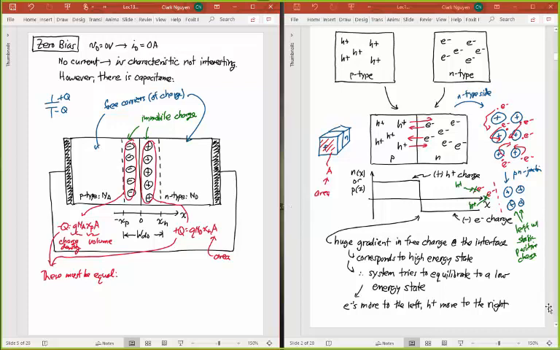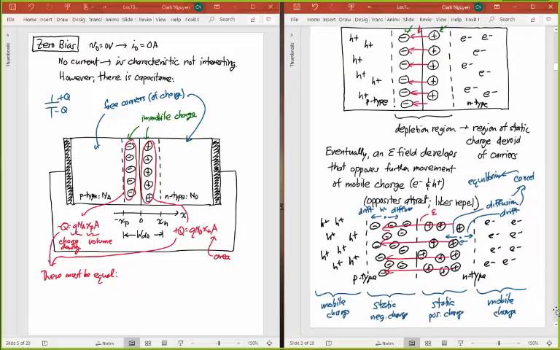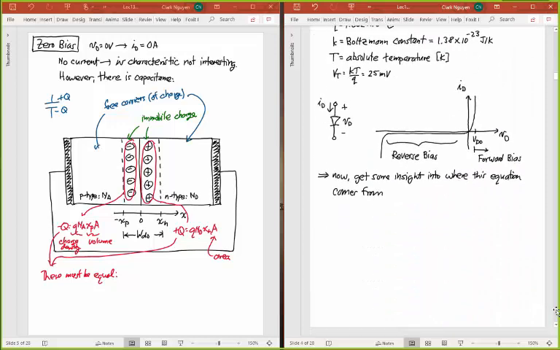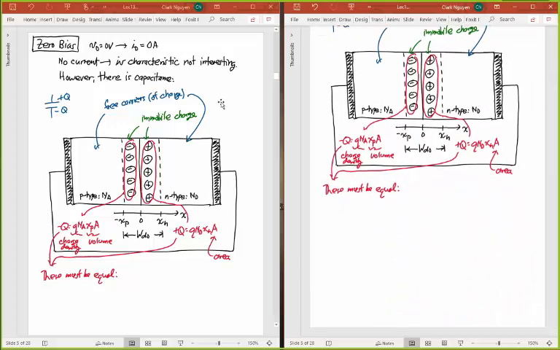And with that knowledge, I can continue deriving. And so I can write this charge again, so minus Q, that's going to be Q times N sub A. But now let's express x sub p in terms of the total distance, the total depletion region width here, which I'll call WD naught.